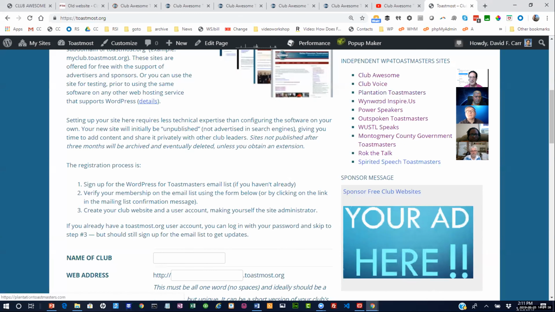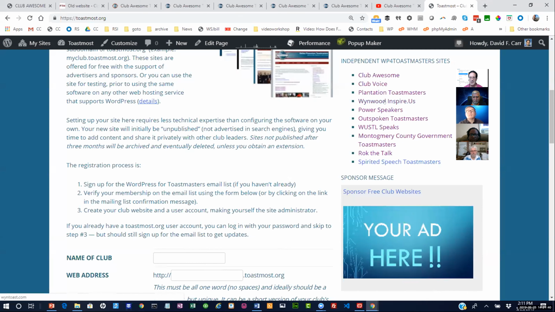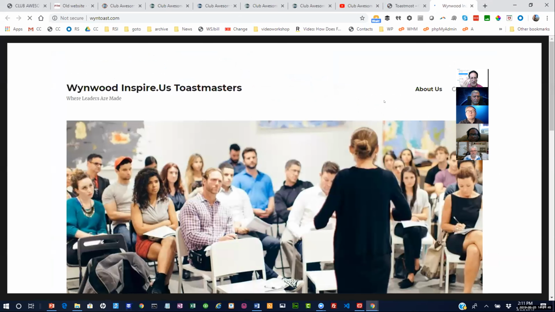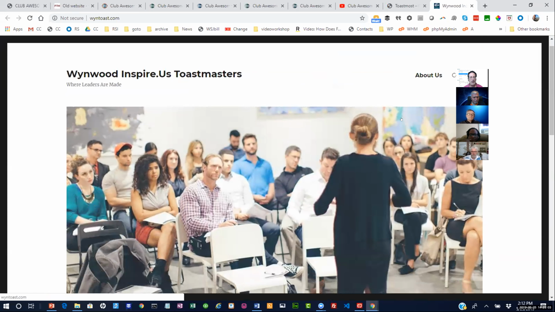So here, some of the independent websites are actually listed on the toastmost.org space, or front homepage. This is one that uses the software because we can see it down here. There are these meeting sign-up links, but they're not using my theme, and some of the others have chosen to use their own design.